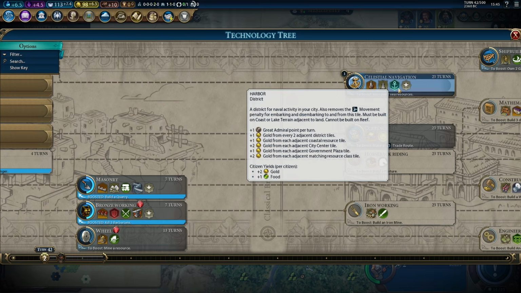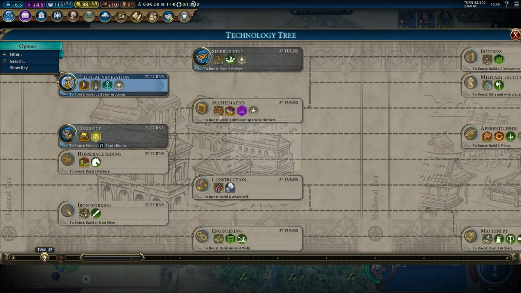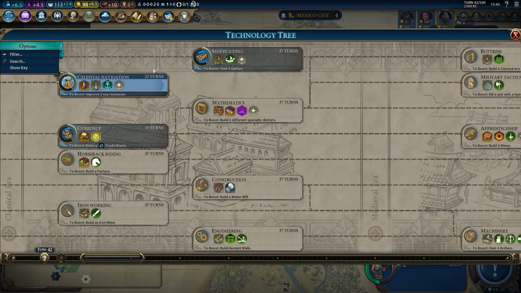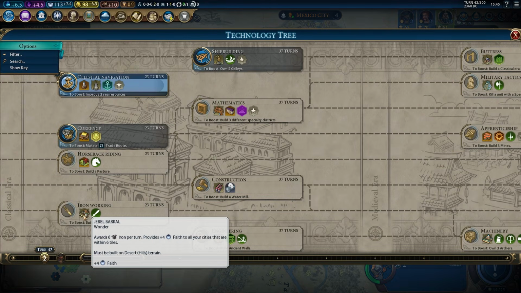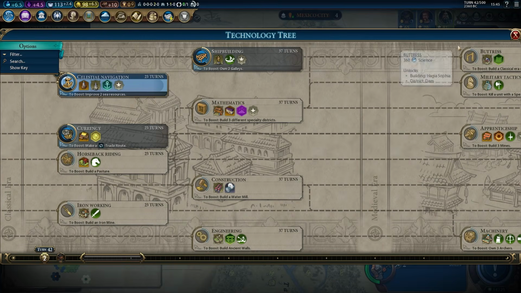All right, let's get Celestial Navigation to get harbors unlocked. There's not a lot of wonders in the rest of this tech tree that I care about, like maybe a Petra. But I need to find desert in order to care about a Petra. Maybe Jebel Barkal. Again, I need to find desert to care about that. Maybe you could make an argument for Terracotta Army. The AI tends not to go for that one though, so I can kind of delay it a little bit and get away with that.